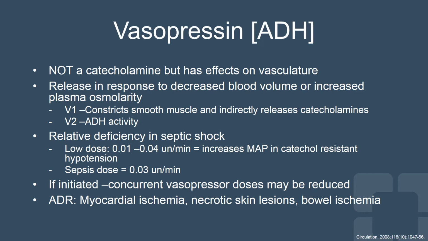Now, these are typically more associated with, again, those higher doses than the 0.03, because that 0.03 is really just the replacement dose. It's doses where you get to 0.06, 0.1, even as high as 0.2 in some literature, where you start seeing these really nasty side effects, or for very prolonged infusions.